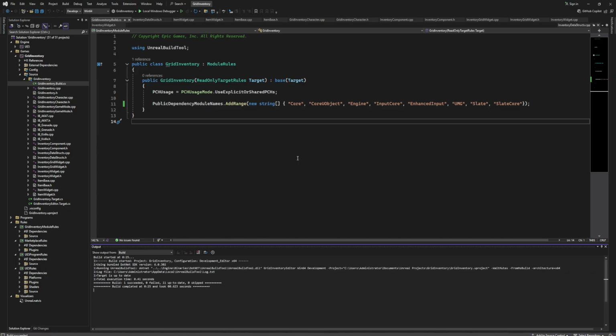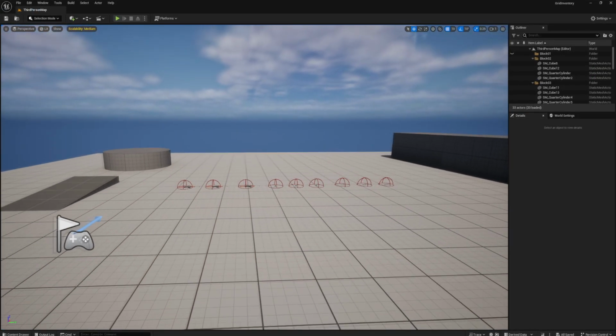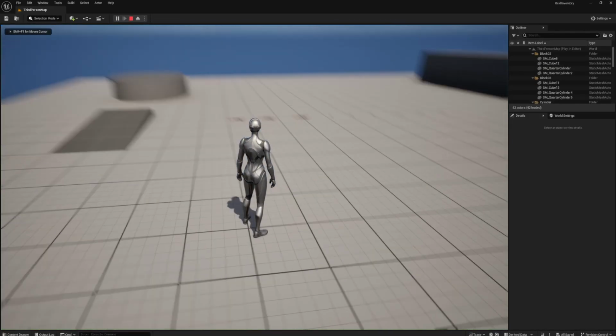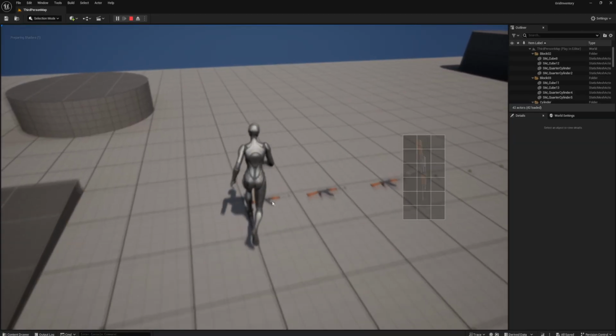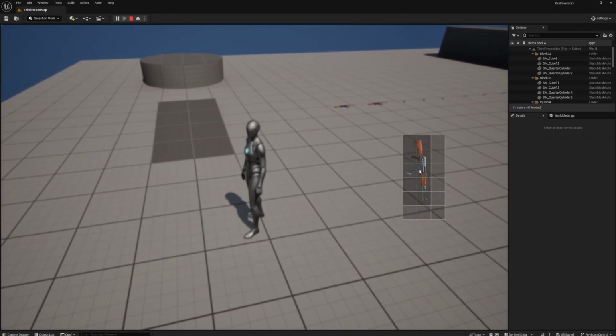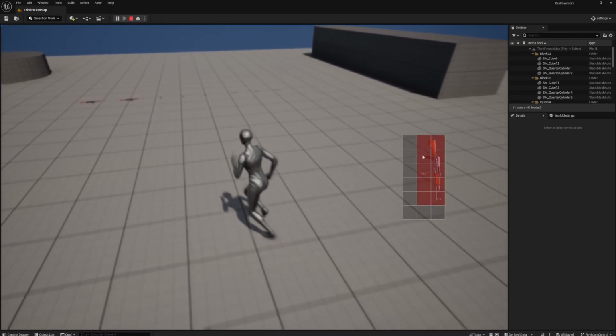Now we can finally launch our Unreal Engine, and hopefully we have successfully created that last feature that we needed for this course. Okay, so let's pick one of my items, and if I try to drag it somewhere else, you will see this red box as a background box.